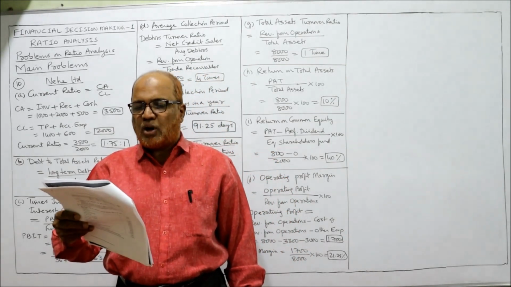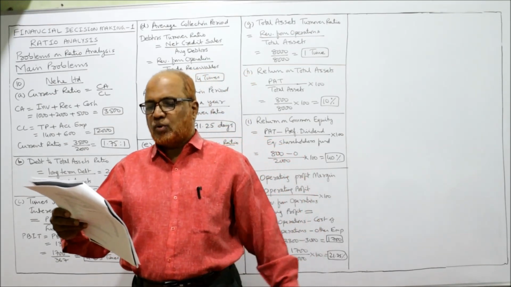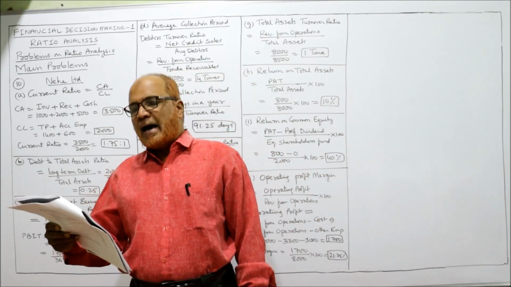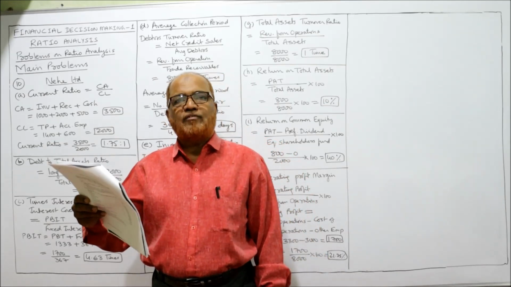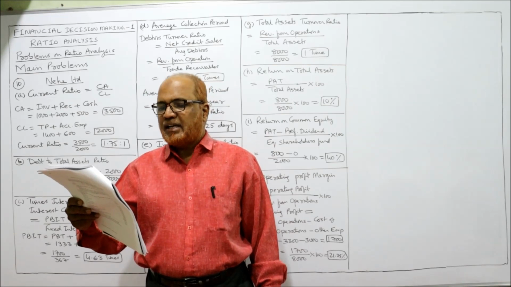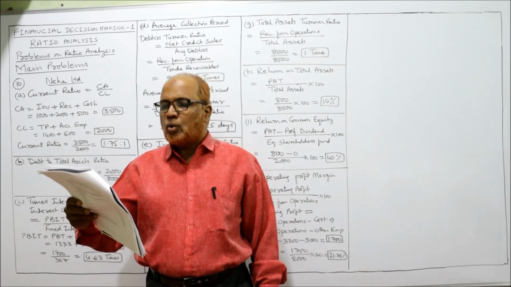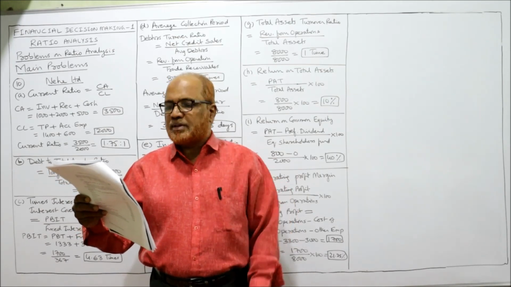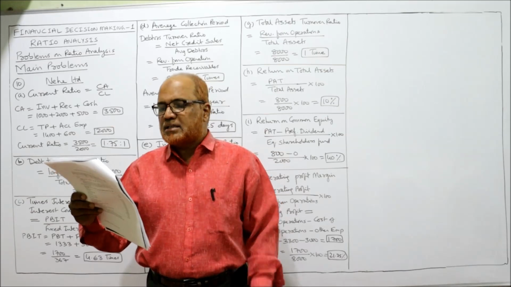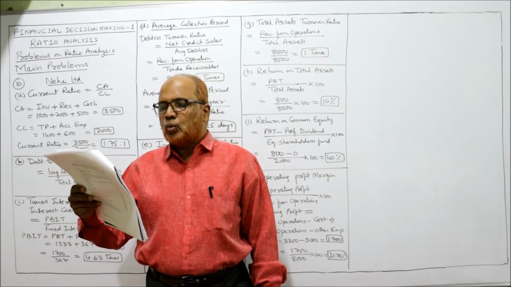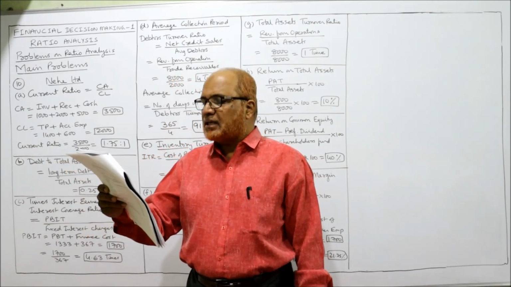The balance sheet and income statement of Neha Limited as of 31st March 2017 is as follows. So we are given the balance sheet and also the statement of profit and loss of Neha Limited for 2017. First of all, the balance sheet: equity and liabilities, shareholders' fund, only share capital is given, no reserves and surplus. Then non-current liability is the long-term debt. And current liabilities are two: trade payable and accrued expenses. So the total of the balance sheet is 8,000.